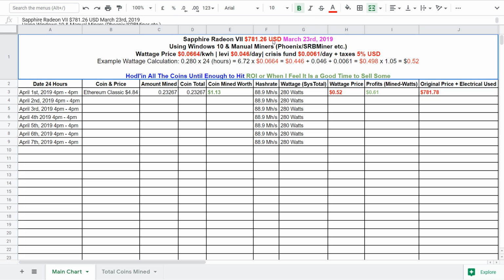And then the last column is the original price plus electrical used. This is the initial price, $781.26 that I used to buy it, and then plus wattage price. So this will continue to add up, and if I decide to sell some when I want to, this will go away. But this original price plus electrical use will always go up unless I sell. So I don't know if that's a good way to do it or not, guys, but I'm trying to do this the best way, the most honest way I can. So yeah, let me know what you guys think in the comments. I would love to know.